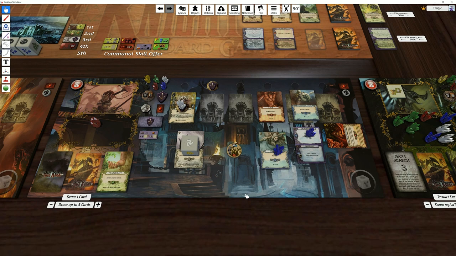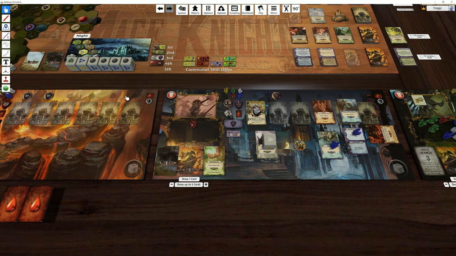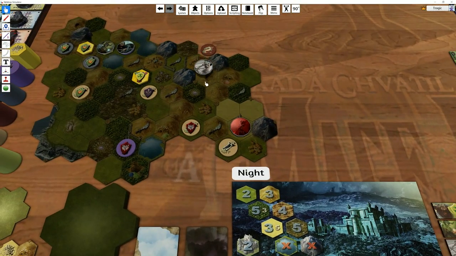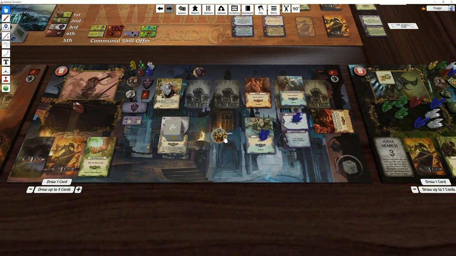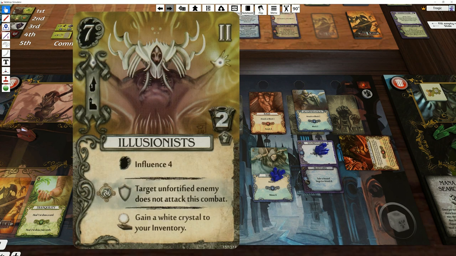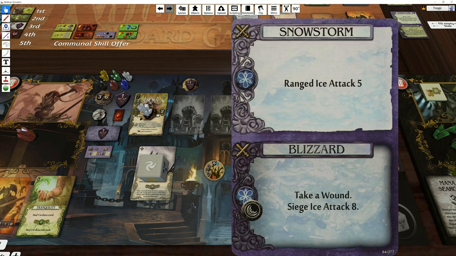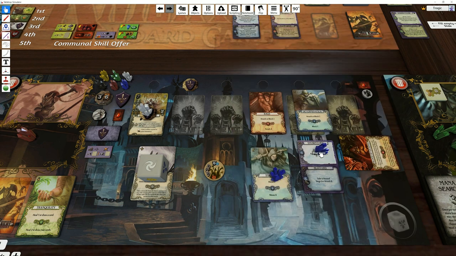Okay, just to recap. I did mana draw and I took a white die and got 2 blue mana crystals. That got me into here. Then I drew this horrible monster that is annoying me. I used this ability here: target unfortified enemy, it does not attack this combat, but it requires a white mana, which I used the crystal from my inventory. So this guy no longer attacks, so I don't have to worry about blocking.